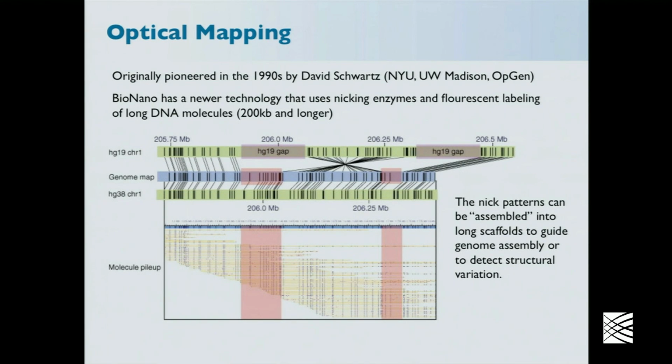The real advantage of this technology is you get nice long molecules. You can easily get molecules 150, 200 kb and up. So if you've got a very long structural variation or something very complex, you have a lot of power to span across it and see the full range of structure. The downside, of course, is that you only see where the nicks are, and you have no idea what the sequence is that's in between those nicks. You can try to infer it and put this together with other data. But this is a really powerful technique if you really need those long molecules.